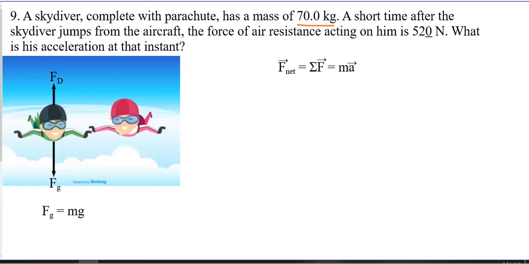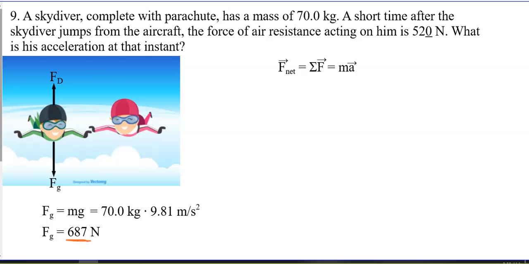So we were given the mass. Mass and weight are not the same thing. We were given the mass, and from that we can solve for the weight. So if you just multiply your 70 kilograms by 9.81 meters per second squared, you'd find out that this fellow has a weight of almost 700 newtons, so 687 newtons. We know that's acting down, but I just saw for the scalar value, so there's no vector symbols above. So now we can proceed.